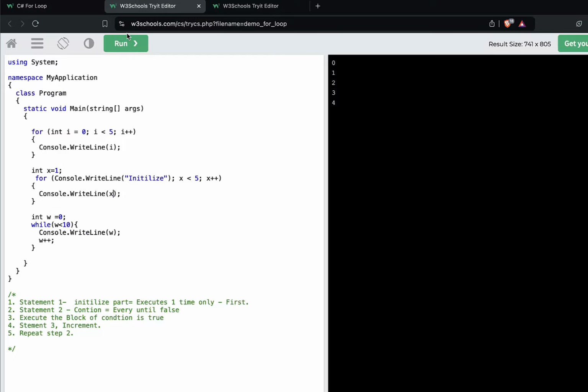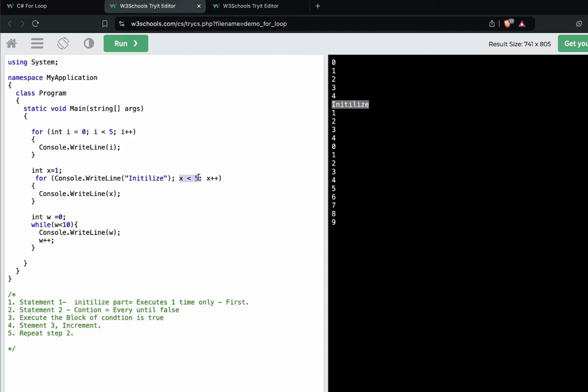So if I go for x here and run the code now, this will be a completely independent loop. Now what's happening is we print the word initialize, and it's only printed one time. Why? Because that initialization statement is executed only once. In place of the initialization, we have written another legal statement within C#. So any statement that you can write anywhere else can go inside here. So Console.WriteLine initialize means that we have written a statement inside the for loop header. Because there's a semicolon and it needs a statement, this is completely valid.